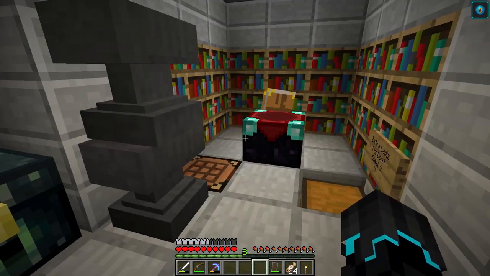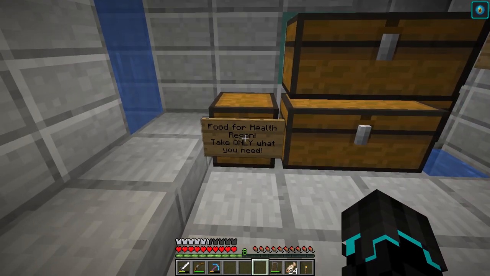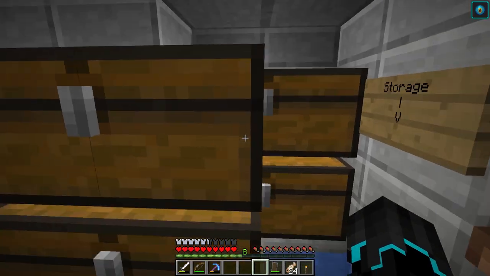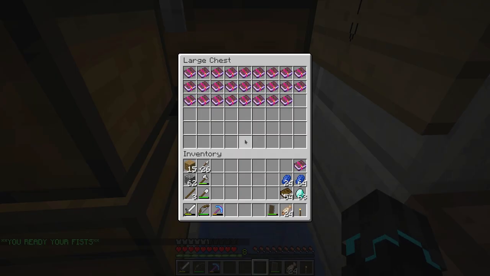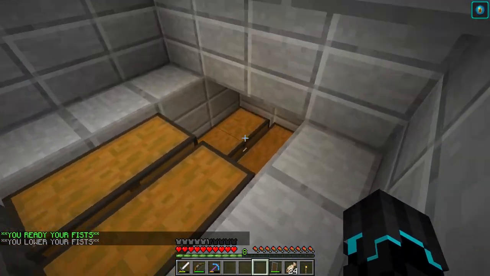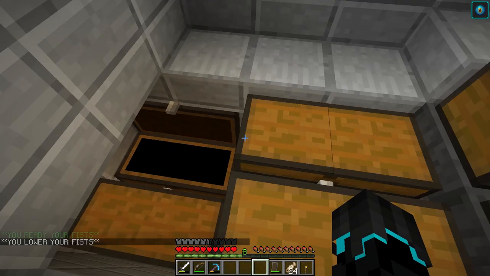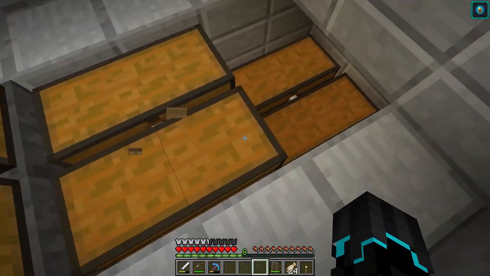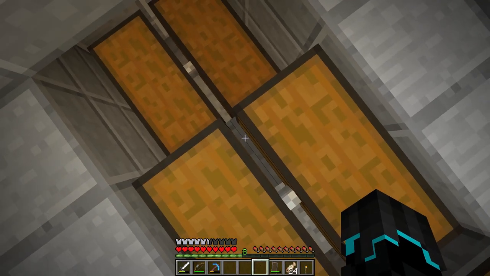Yes. Okay, yes, she does indeed have an enchantment table. Food for health regen, take only what you need. This is apparently her storage for enchanted books. I will not take any of these though. And this is just giving you a quick show around. And this is her storage for what she gets out of the farm there. Can I? Yes, there we go. Nice. Okay.